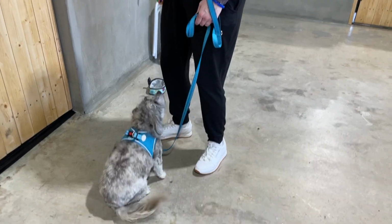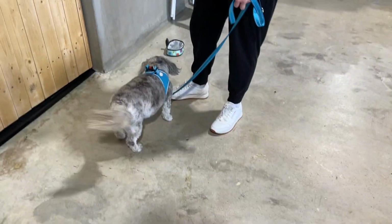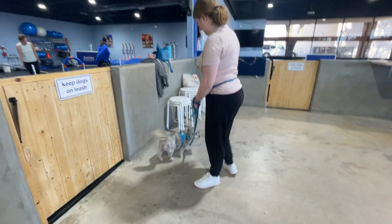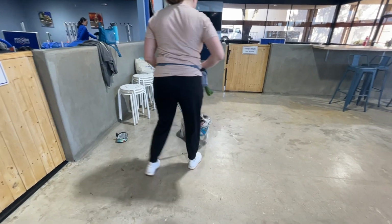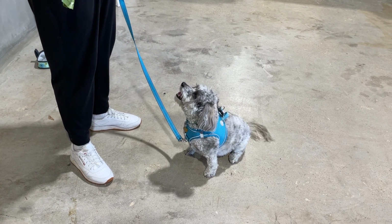After she did a couple of wedges, or went through the weaving poles, which were sort of set up separately, Red and Nutmeg left the training room so that another dog and handler could have their turn. Like we mentioned in that earlier video about what to expect in agility, everyone takes turns. Outside the training room, Red kept working on basic obedience with Nutmeg. It was still work time. And when it was their turn to go back into the training room, they worked on a different wedge, or they would focus on the poles or something like that.